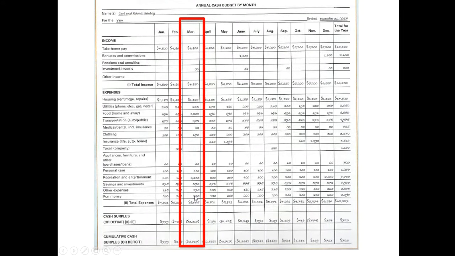Or fun money, right? If I've got all this recreation and entertainment going on for that trip, maybe I reduce my fun money and move it over to another month, to the deficits, right? Same thing with clothing. I don't buy clothing in June and I move it over here, the opposite. I take my fun money expense and I don't spend it here, and I don't spend it here.